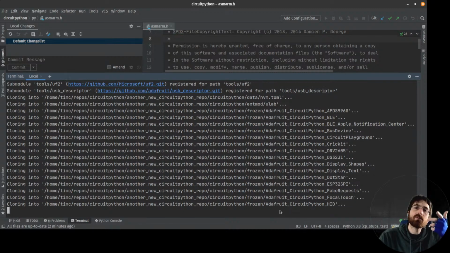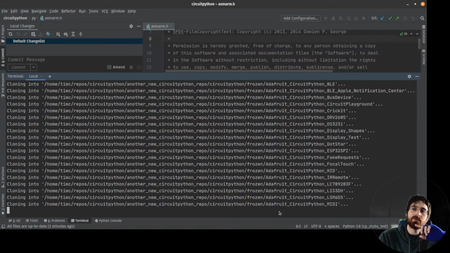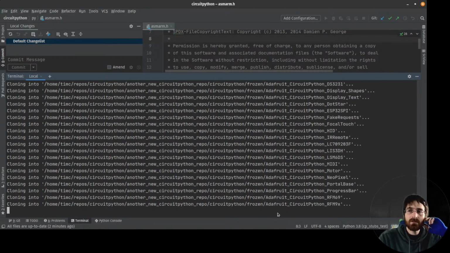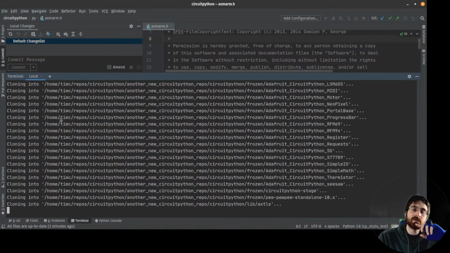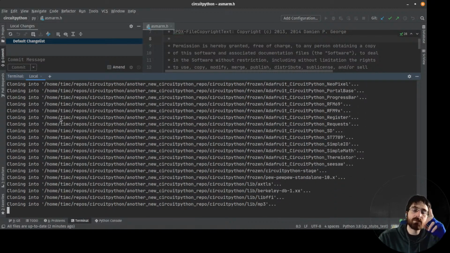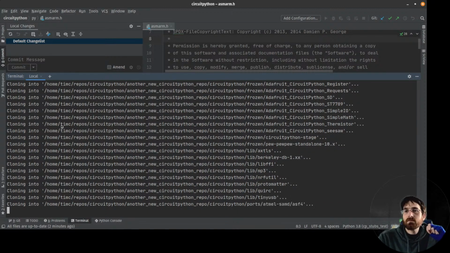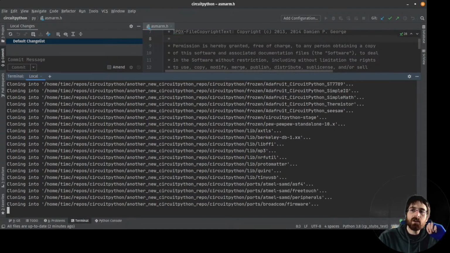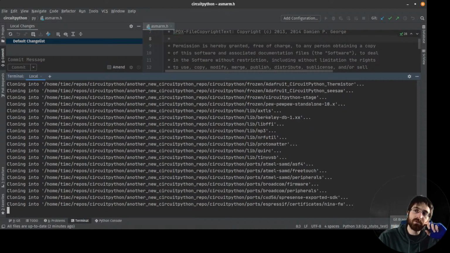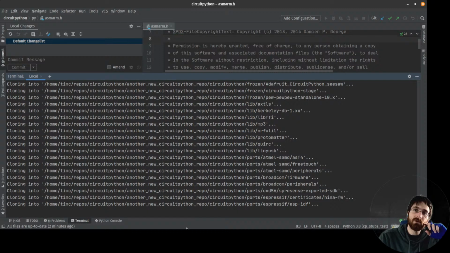Oh, maybe my problem is I would have needed to run this first. Maybe I had no frozen repos because I never ran this the first time. That's probably it. Although I don't know why I ended up in another one of these, not on a branch anymore. I'm on like a broken commit or something. I don't understand why I would be on that and not the branch. Hopefully we can get back.